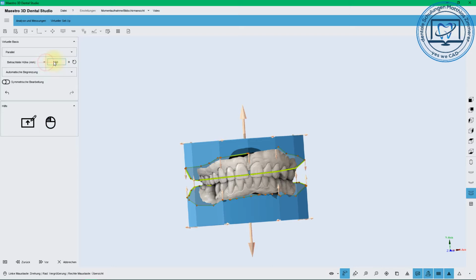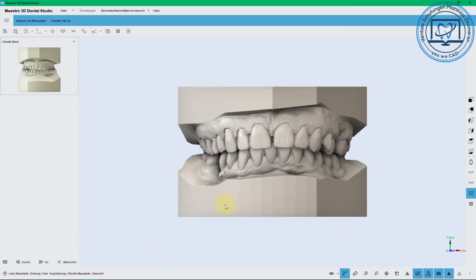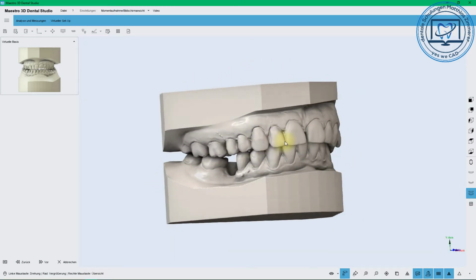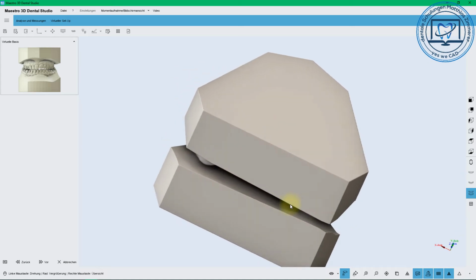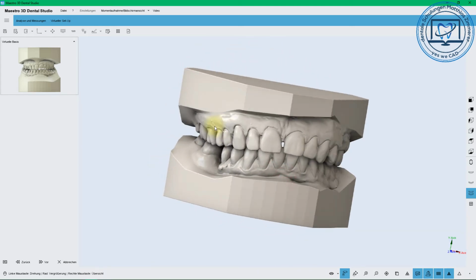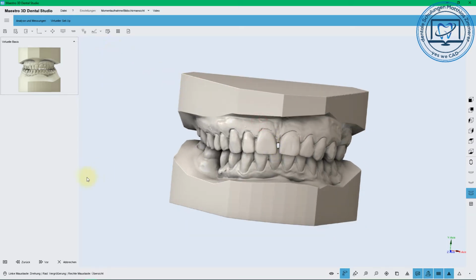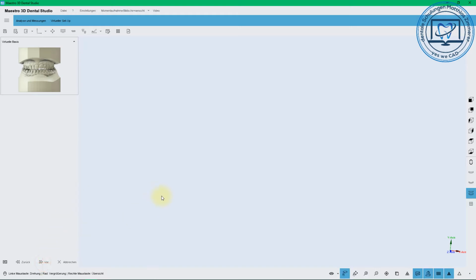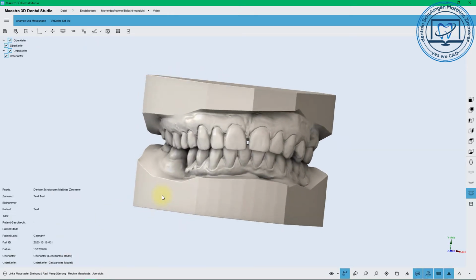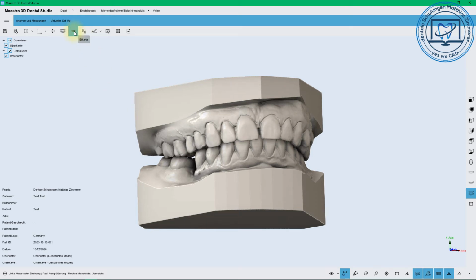If you want the models always the same height, you can say my models are always 50 millimeters height, and so you will get this. This is the model. And we press next, and we're finished.